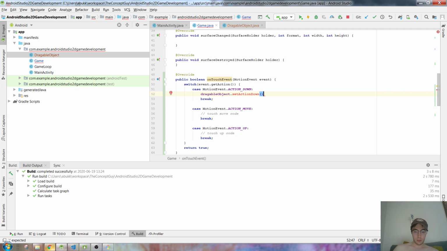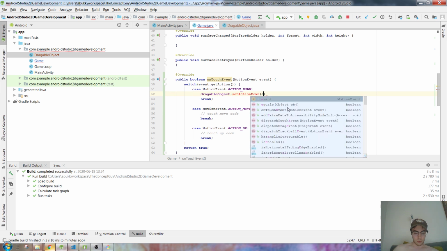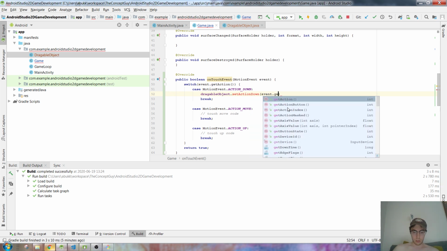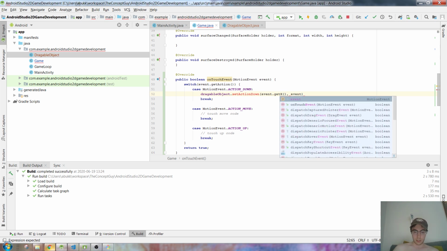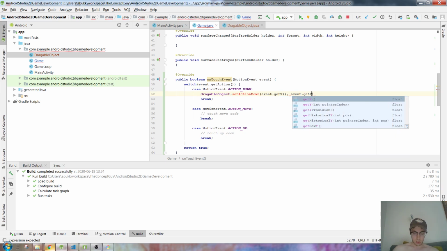And then we can just put in event.get, can we get x? Yes, so we can get the coordinates that we are touching down, to then decide if we are touching inside of the rectangle or not. So event.getY.